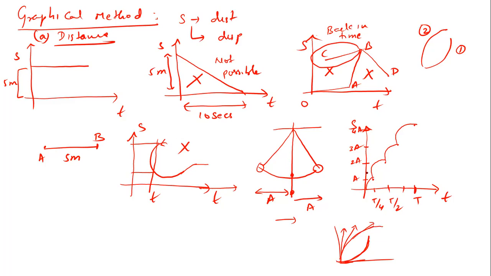And when it reaches this point, I will show this by a plateau. When it reaches this point, the velocity becomes 0 here. And from here, again, it starts like this and it becomes like this. So therefore, you will get a curve like this. Is this clear? Yes, sir. Okay. So therefore, you should get a curve like this.